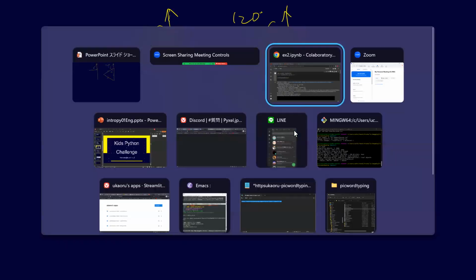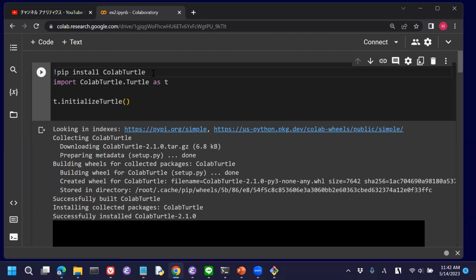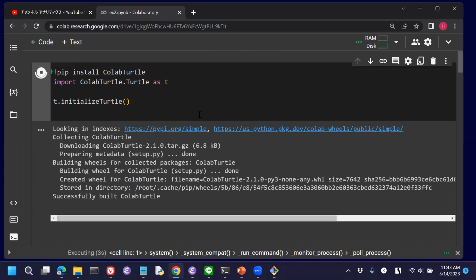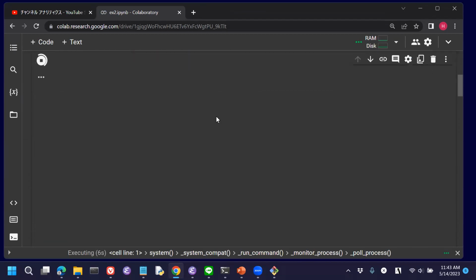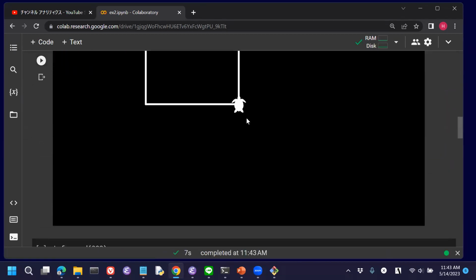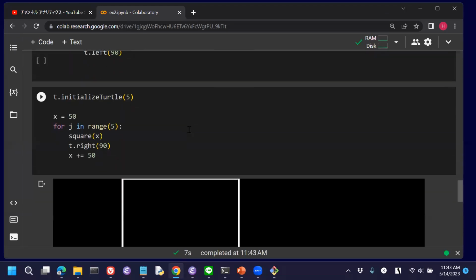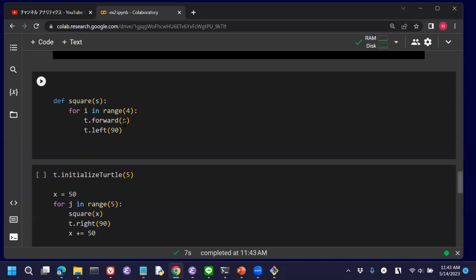Okay, let's do that. So open EX2, connect to the boxes by connecting and then rerunning the first cell. Pip install. Ooh, it gives some words. And maybe we will reuse the last code again. Basically one way is to define triangle.